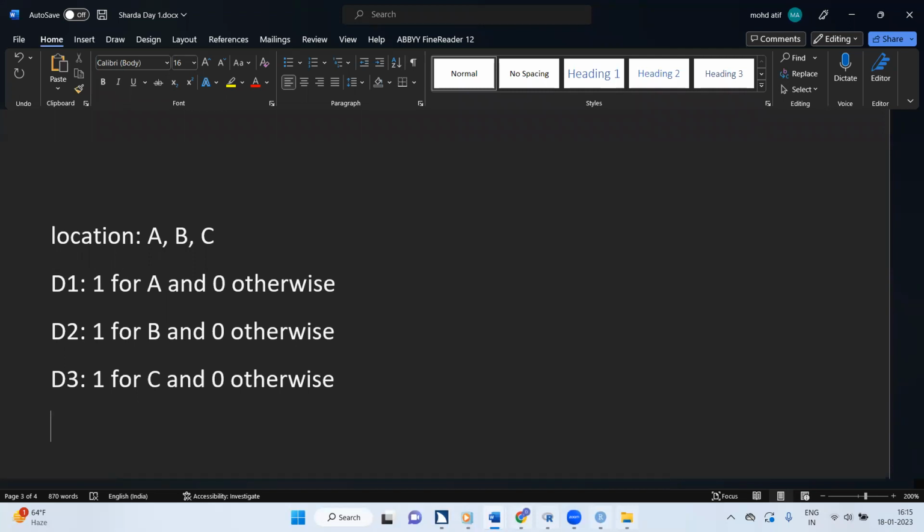And if you remember, I told you that our intercept or constant has a hidden variable attached to it, and that variable always takes the value of 1. So the variable in the intercept and D1 plus D2 plus D3 all become the same.